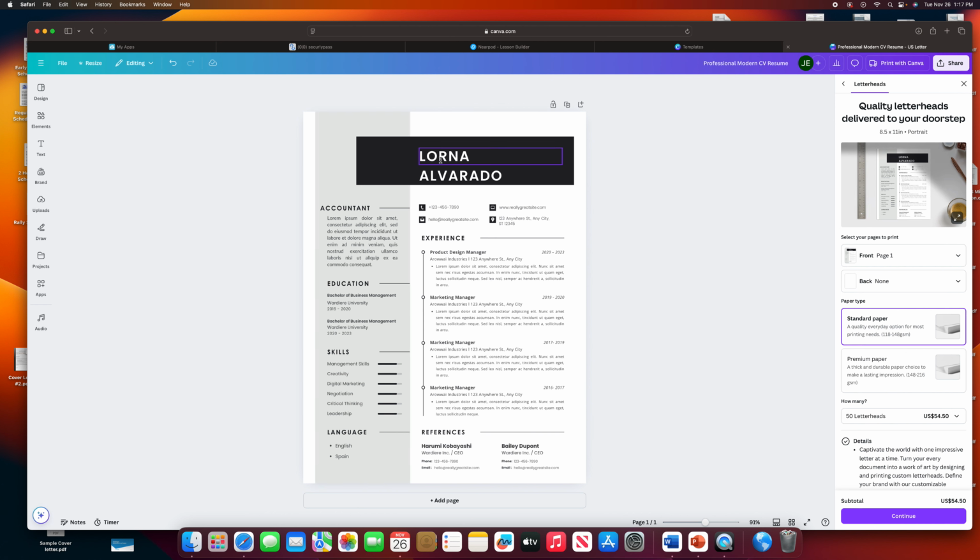But the way that you change the information is you just double click on the text, and instead of her name, I'm going to go ahead and type my name, and I'm going to go ahead and highlight the bottom one and change it to my name. Now, I would do the same thing with my experience, with my references, with my contact information, all of that type of stuff. Notice how this particular resume puts the education and the skills over here to the left. It's just the way that this particular resume is designed.